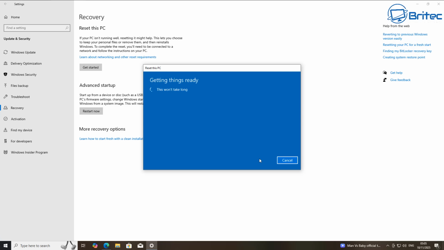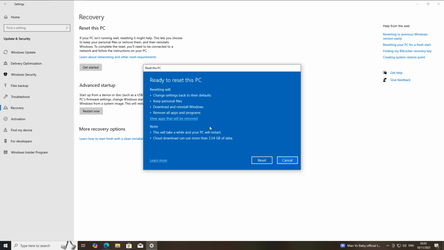And then once you've done that, you can go through the whole process of reinstalling the operating system on your PC. Unfortunately, you're probably going to end up having to reinstall all the applications. So make sure you follow and understand exactly what's going to happen to your PC before you proceed. But hopefully when you've reinstalled Windows, your problem will be resolved. Hopefully you fixed your problem before you have to go through this process. But at the end of the day, sometimes resetting the PC is the only way to get that PC back up and running. If your PC is still broken after that, it's probably a hardware issue.